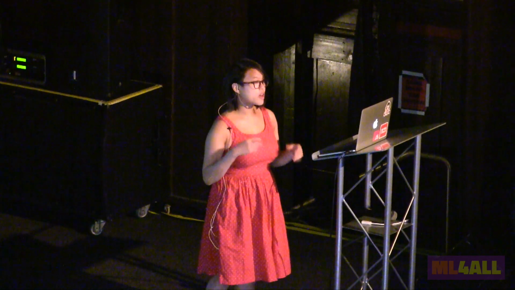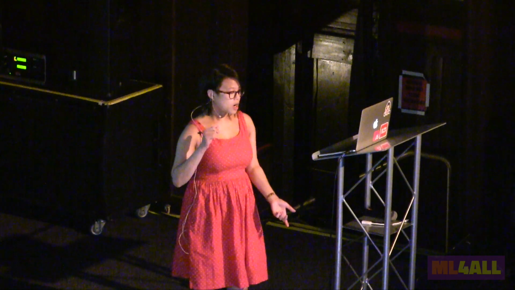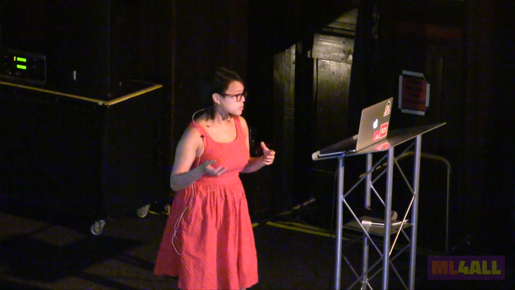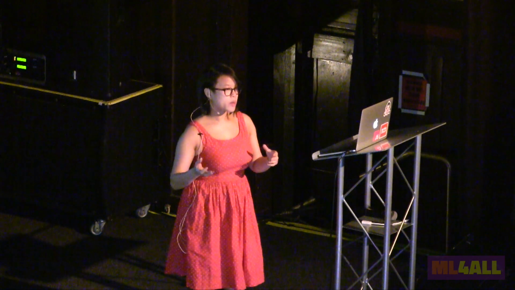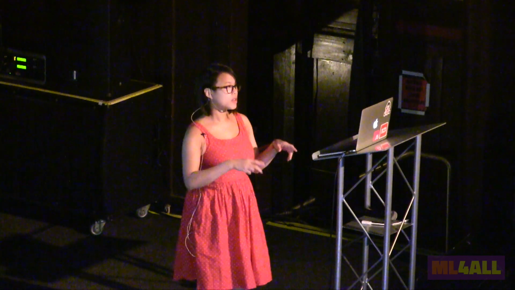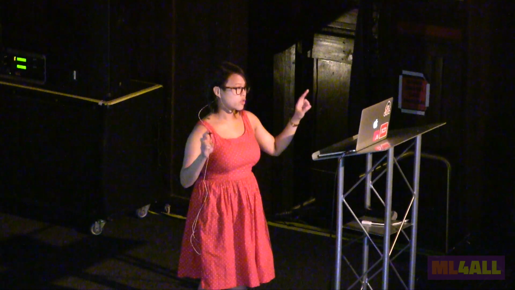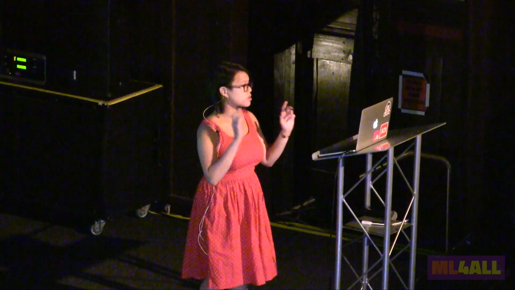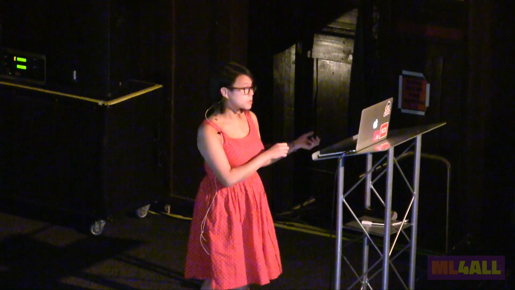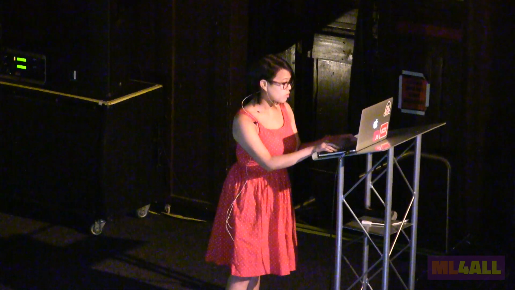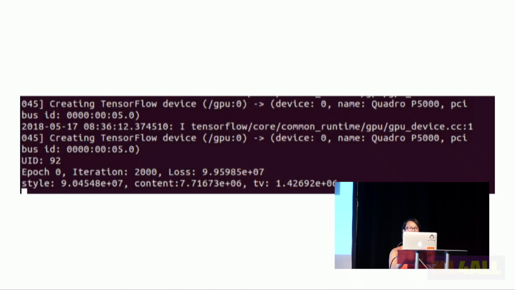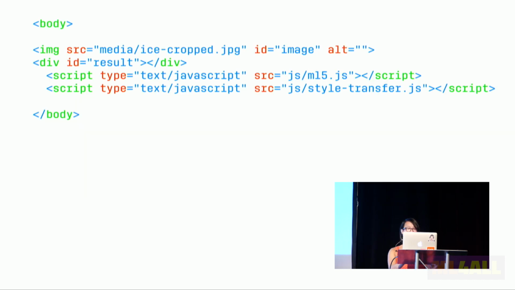And then during the actual transformation of Ice the dog into a Van Gogh painting, our neural network will compare the features of Ice the dog to the features found in the Van Gogh self-portrait and map the Van Gogh features onto the Ice picture, transferring the features in the Van Gogh portrait to similarities found in the photo of Ice the dog. So here is a screenshot of the Python code starting its training, its first round of analyzing the Van Gogh image. Here we have our HTML markup.